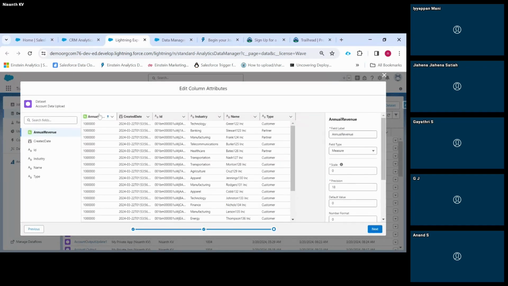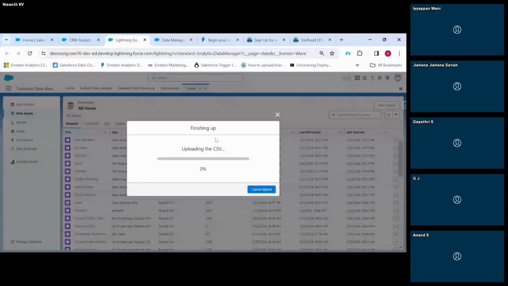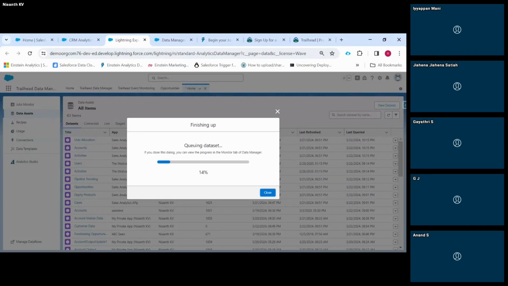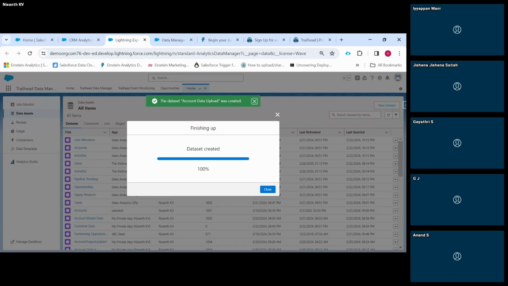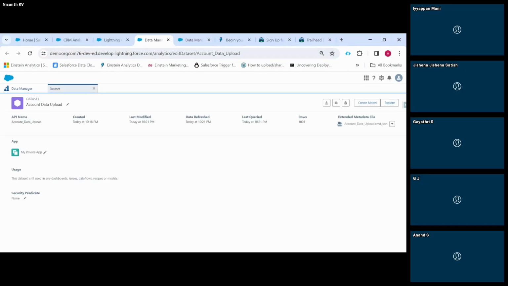and we are able to see the first one will be annual revenue, the second one will be the date time format, and the rest of the things will be as they are. I'm just clicking the data. The issue here as of now is the format which I have converted for date and time. I have not set the predefined conditions. Maybe that is the place where we got an error.